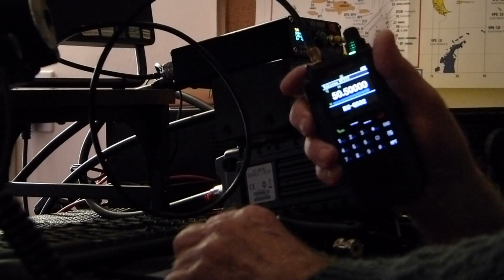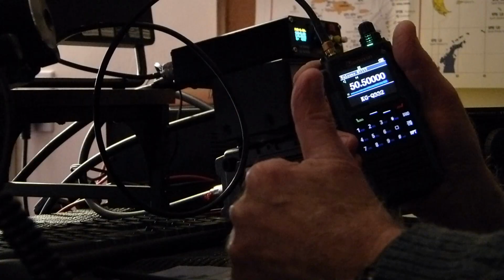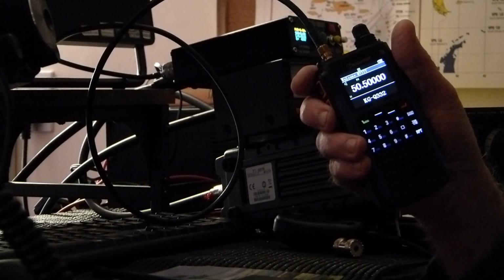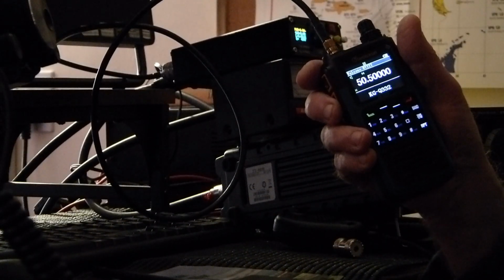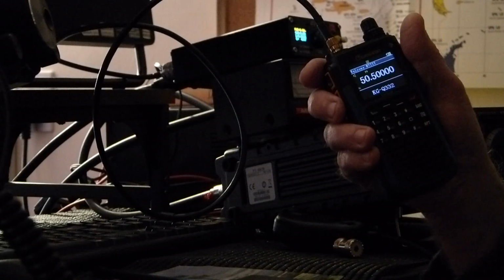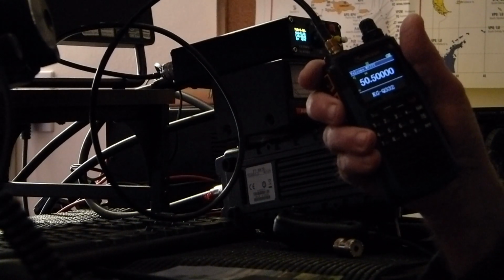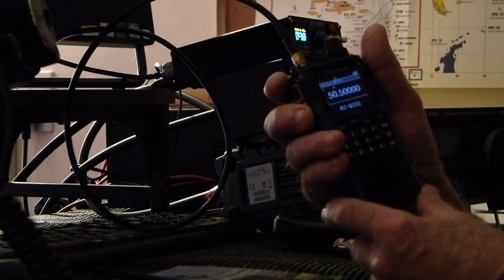Okay, yeah, you moved about a little bit, QSB, so it's good copy. Go back to NR, but it is working. It is working with QSY back, Norway radio. Now that, I think, is a really good result. The distance between myself and the other person is probably around 5 or 6 miles, as the crow flies, or as the HF signal flies. And yeah, that's not bad at all. So happy with that. Wouxun, you scored another point.